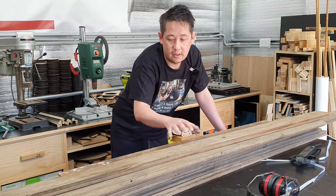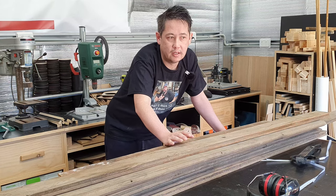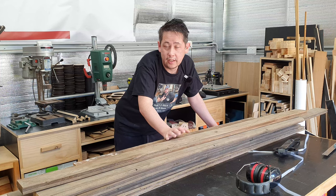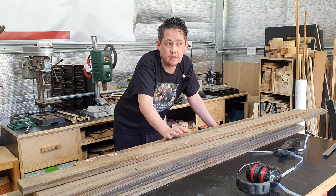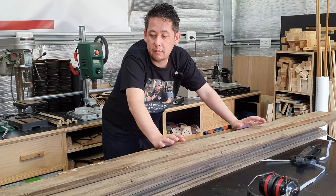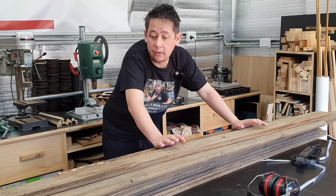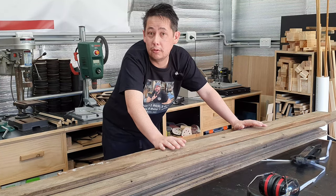For me and my family, this timber represents something quite sentimental — not only a history of where we're from, but a history from our family. I've been very selective in the projects I want to build with this. Most things I've done have been small, but they've all been for the family. A special event is coming up — my younger sister is expecting her first child and I thought I would earmark some of this timber to make something to commemorate that event.